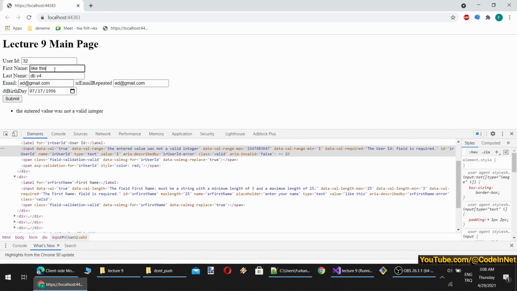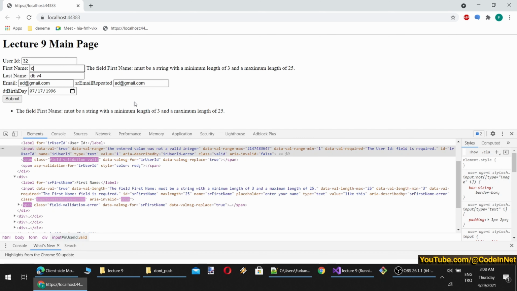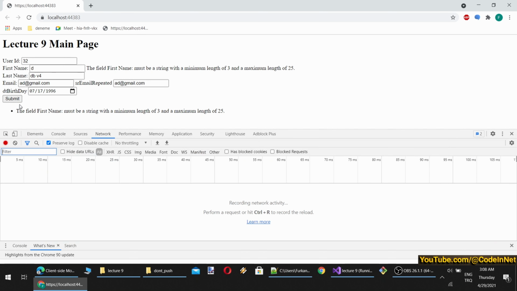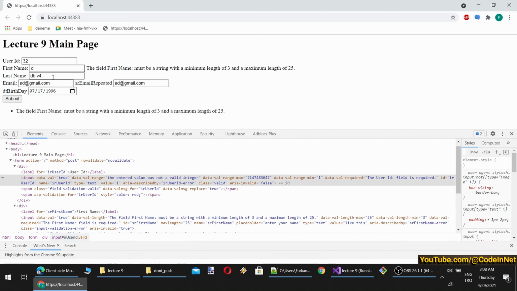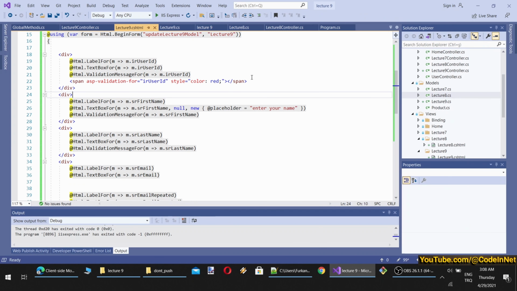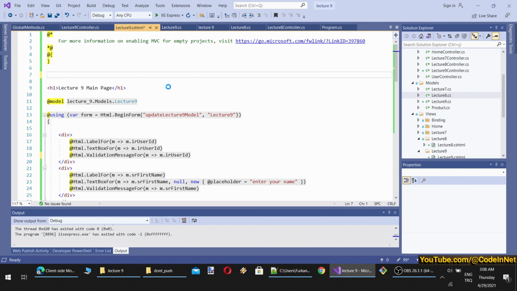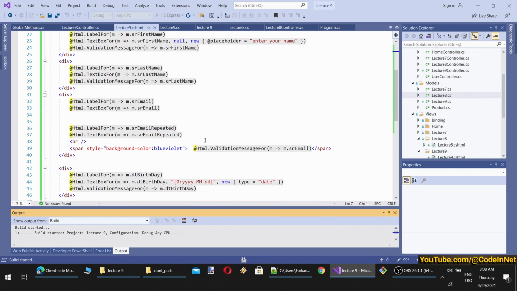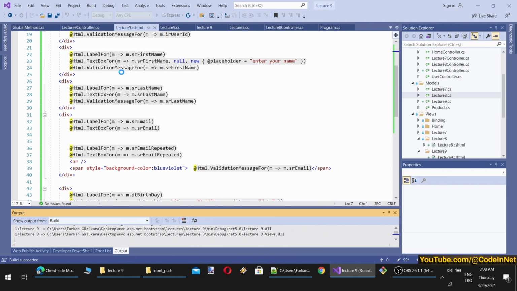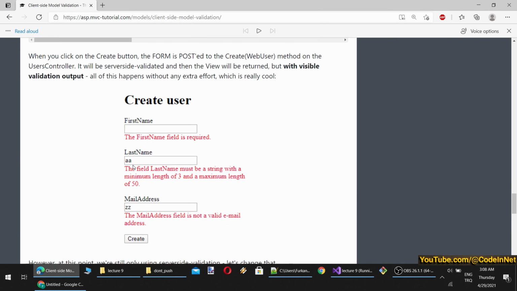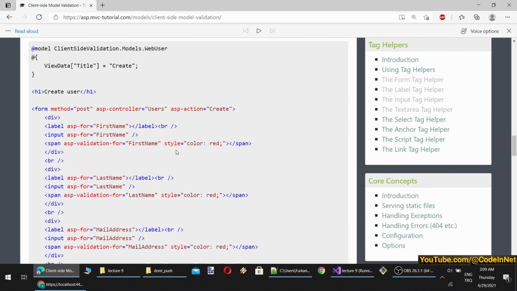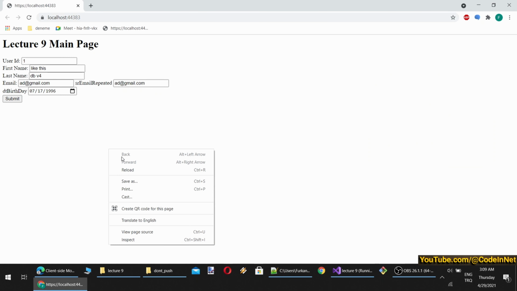First name is supposed to be minimum 3. So when I submit like this, the submit happens. Let's check the network. I think it is even working right now without me needing to add anything. Okay, I will test something. So I will remove this and remove these scripts and run the page, because I have an idea. I think when we add validation message for, it is automatically generating those, but to be sure, let's see. You could also generate your code like shown here. It is totally fine. Actually this is even better, I think. But let's first verify this.